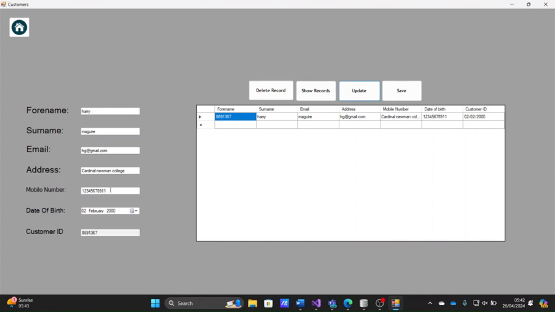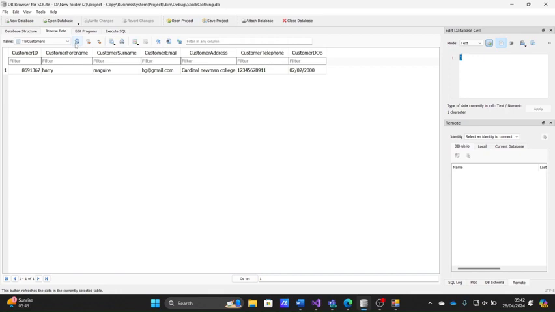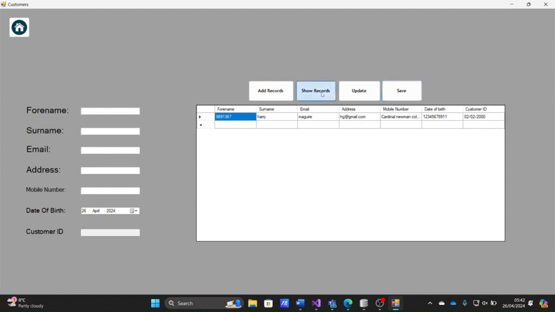So now we'll just change the number from 11 to 44. When I press save, it should save the new number onto the database and this table. So I'm going to press save. Updated. So now go here. 44. So that works. Show records. 44. So the save button does what I wanted it to do. So that is a pass.